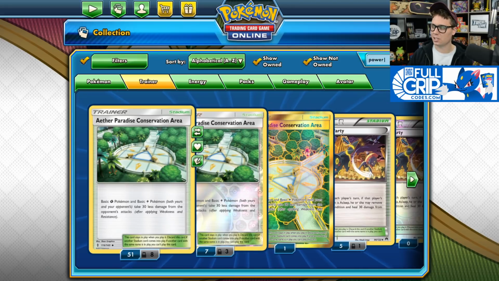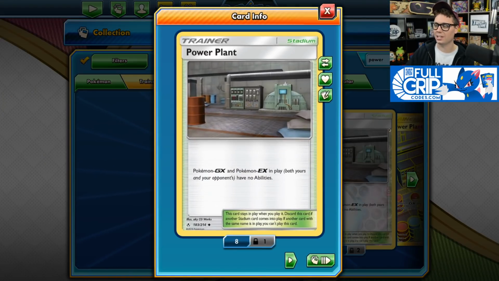Now, Power Plant does still see a little bit of play. It does turn off Pokemon GX and EX abilities, so it does stop Dedenne GX, but most notably does not turn off Crobat V. And because it does not counter those new V Pokemon that are being released, Power Plant is seeing a little bit of a decrease in play as of late.